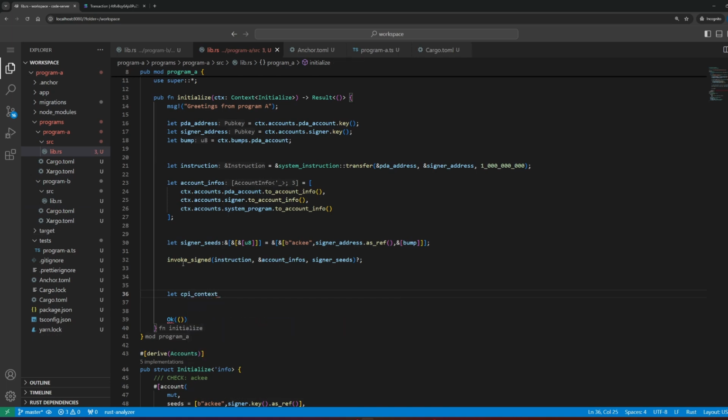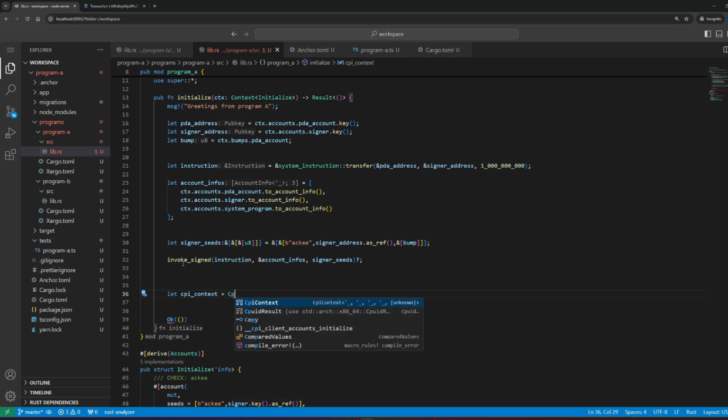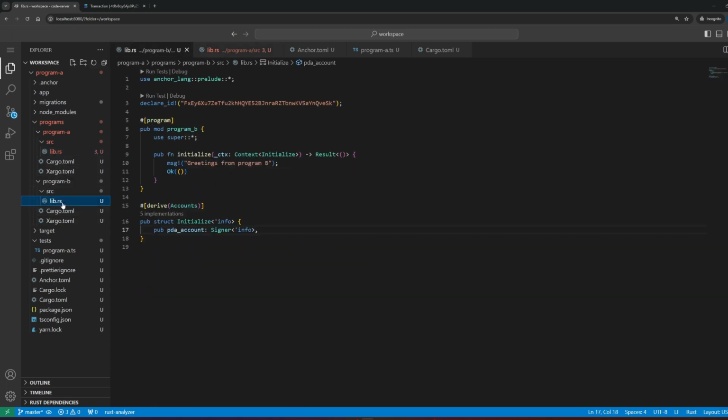let's create a new variable called CPI context, which is returned from CPI context. And now is the important part. I specified the signer here. So that means the account is expected to be signer.